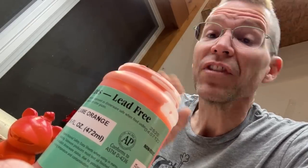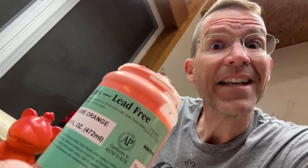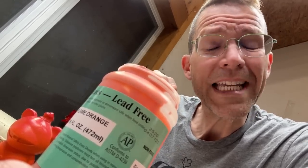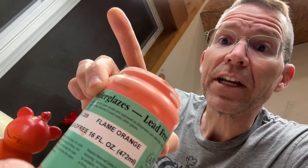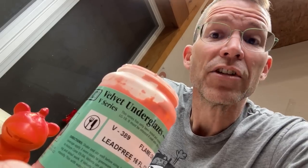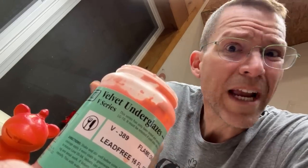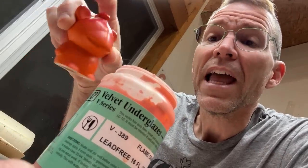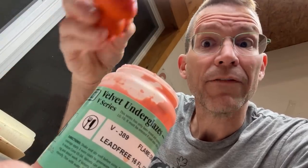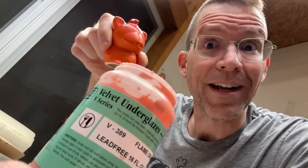Second caveat is the finish. This is, in fact, an underglaze. Why do they call it that? Because the surface finish is not food safe — it's going to be rough and feel a little gritty. Amaco cleverly calls this a 'velvet underglaze,' but that velvet surface after firing is just the way all underglazes look. This little test piece has a coat of satin clear glaze over it to make it food safe.